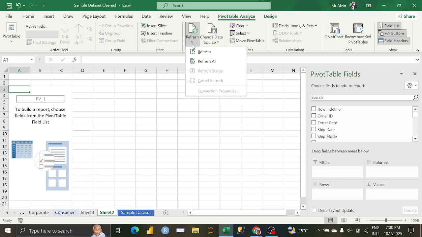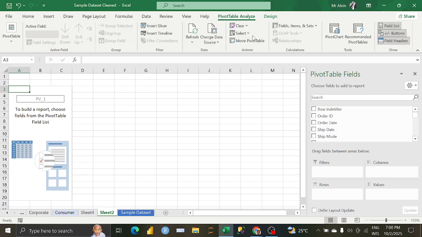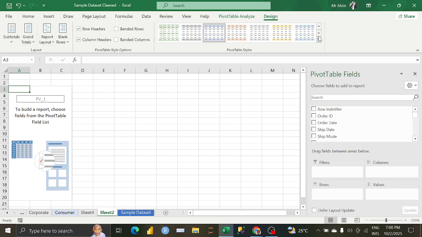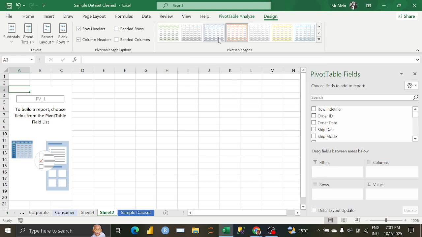We can refresh the data however much we want. Depending on what we want to achieve, we can change the data source, like what you've seen me do. We'll look at it in a bit. We can look at the various actions, then the calculations. Relationships, we look at further in advanced Excel. You have the pivot chart, then recommended. It's pretty easy, just summarizing complex data like what you've done. You have the show, you have the design, and all this we look at. For design, you can change the design of the pivot table depending on how you want.